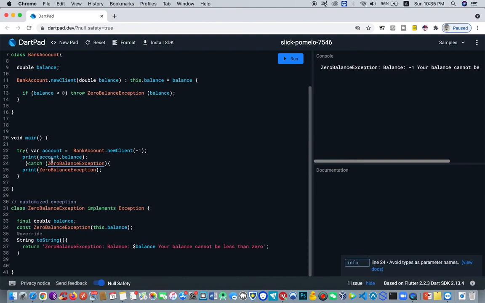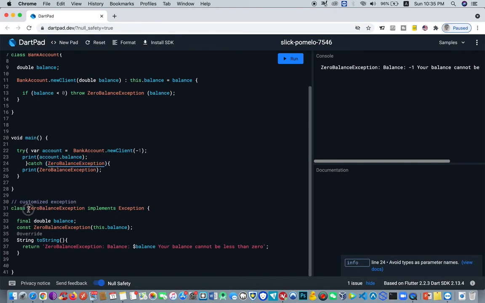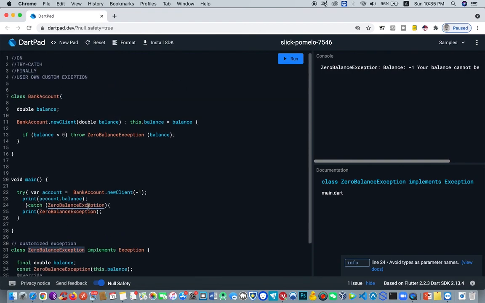So you can use the on. We normally use the on if we know the exact error we are handling, then we can call the exact exception name here. So since we know the errors we are handling, and we have a customized exception name, we can call that here. But we have other exception names that are provided by default. So we normally use the on if we know the kind of exception that will be thrown in the application.